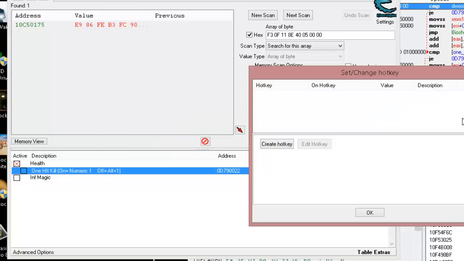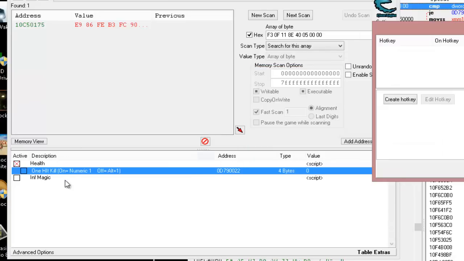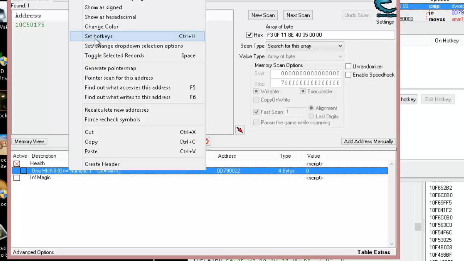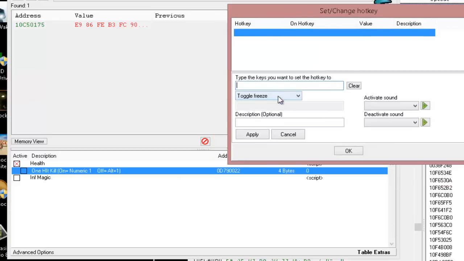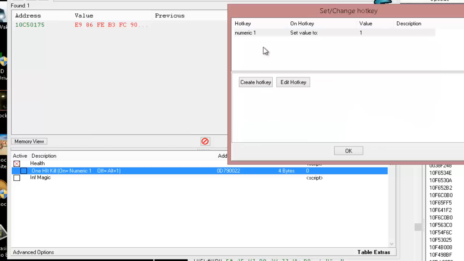It's real easy. Oh, I'm sorry, I meant to explain that. You right click on the code, and right here is the pop-up set hotkeys, or you can press Control H and it'll bring up, Cheat Engine has this great little function, the set hotkey screen, and all you have to do is create a hotkey, and it's just doing it for that one little code, and we just put in what we want. So we're going to put in the numeric 1, which is the number pad, and what do we want it to do? All I really need it to do is set that value to 1, and it'll always stay 1 until we change it manually or with a hotkey. So we'll click apply.